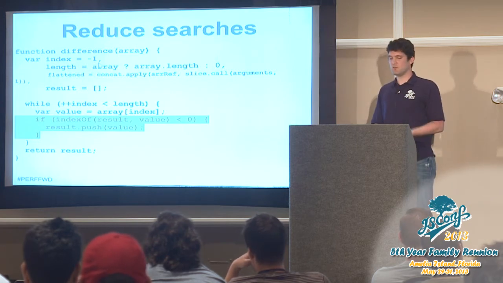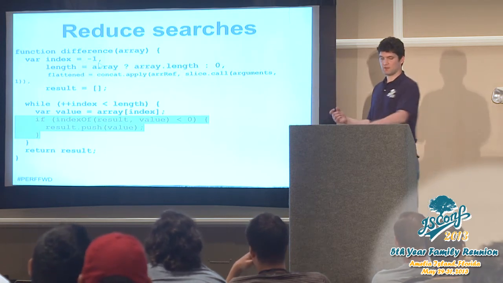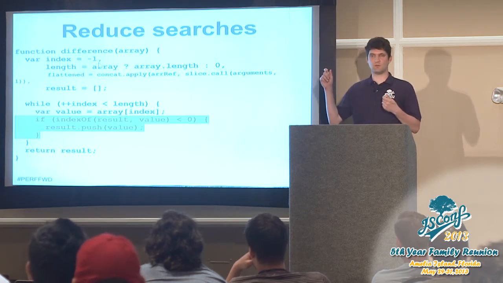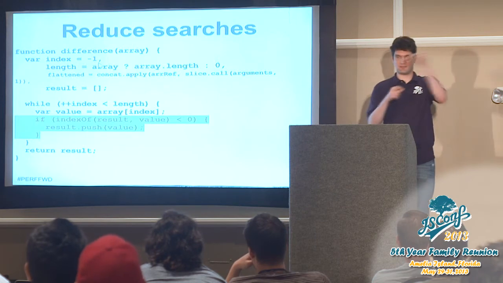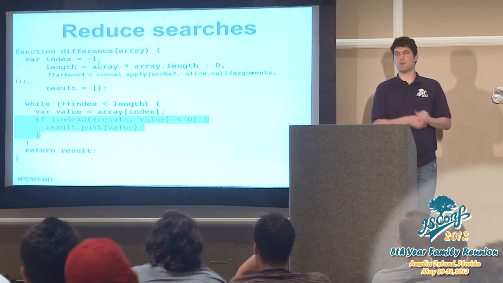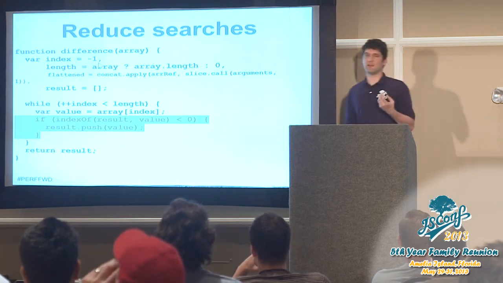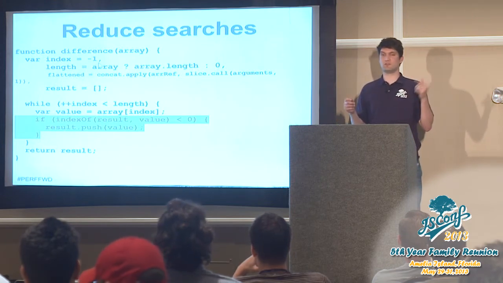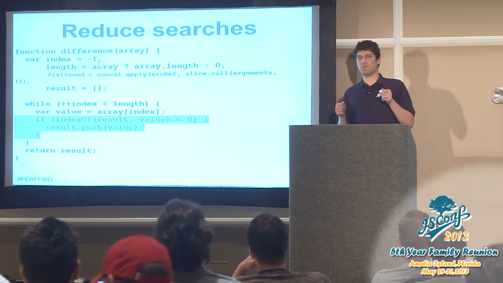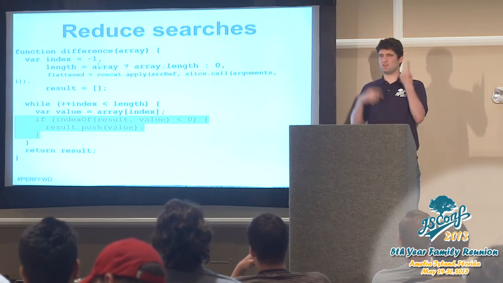To fix that, you may think, well, I'll just use an object cache. The value is turned into a property name, and they set its result to true. Then if it does exist as a property, they know it's there and can continue on their way. They've found the value. But there's a couple of problems with that. It conflates things that look identical as strings. So the number 2 and the string 2 look the same. If you're doing something like a unique operation, it's going to treat them as equal when they are not.